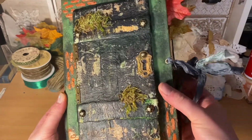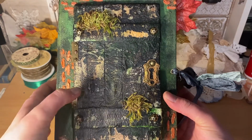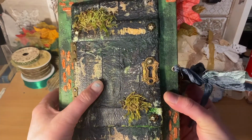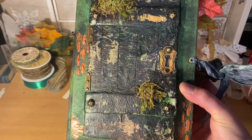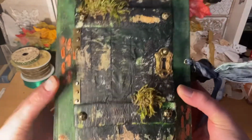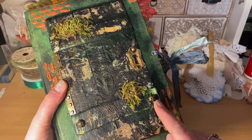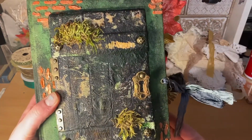We have this door, which obviously is all handmade by myself. I use card, and then I've gone over it with tissue to create this kind of look, which I use quite a lot when I'm creating some of my journals. And then I've had to score lines to create a door, and then gone across again with some tissue, and I just kept going back and forth to try and make a bit of a 3D effect there.